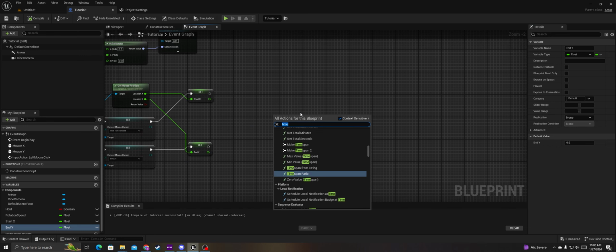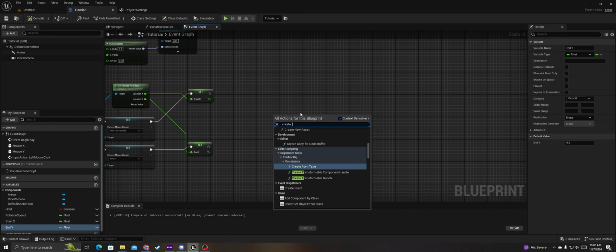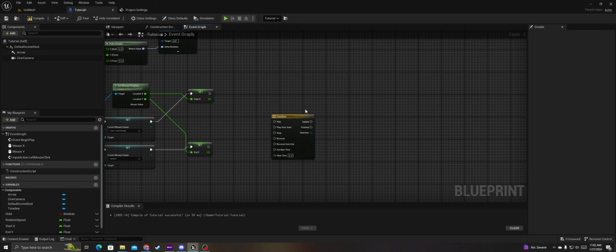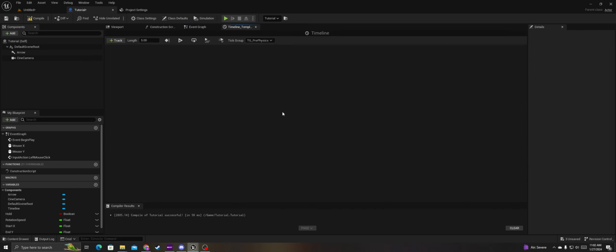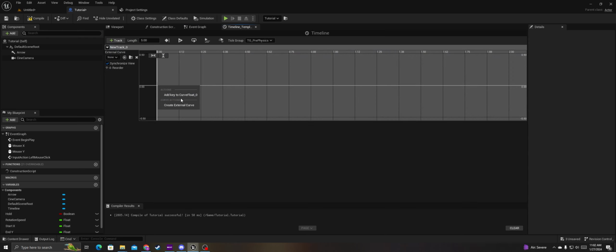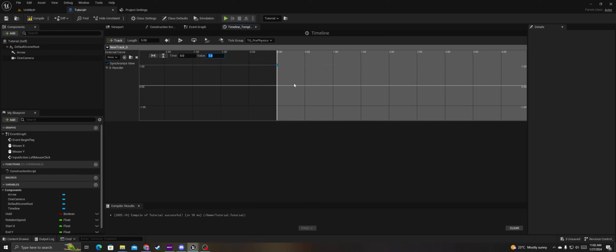All right, so we're gonna create a timeline. Oh yeah, it's add timeline. All right, add timeline. And we're gonna open the timeline here. We're gonna add a float track, and we're gonna add 3 points over here. So the first point, we're gonna make the time 0 and the value 1. We're gonna start from 1.